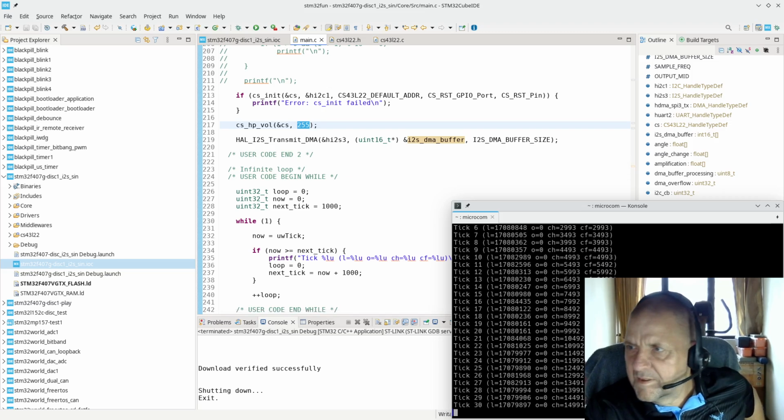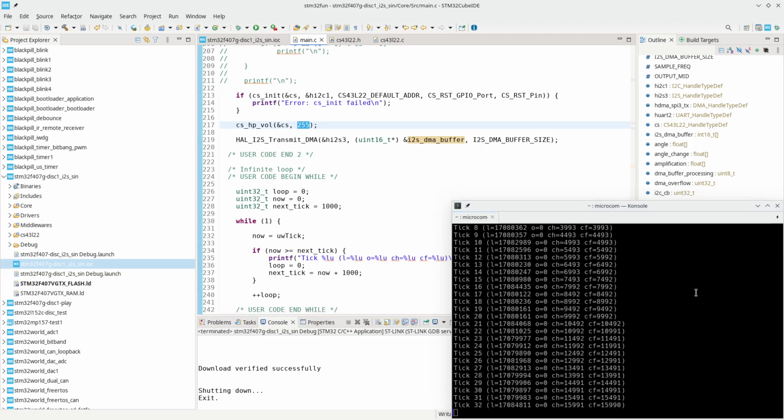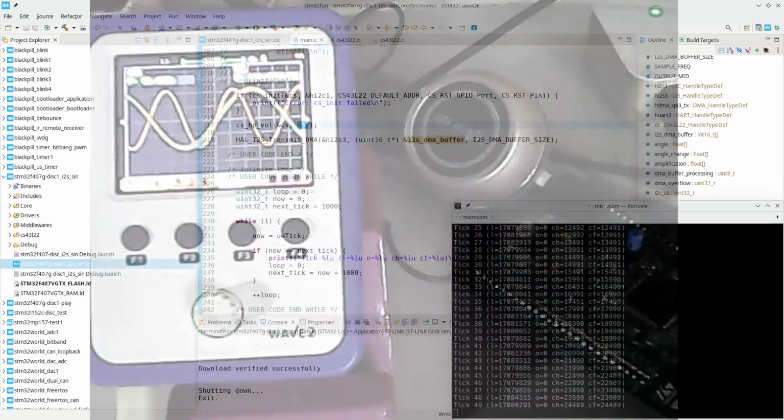And you can see, oh, I should probably remove myself. You can see that the overflow values stay 0. That means that we have plenty of time to calculate the buffer before sending it out to the device and before doing the second buffer. Now let's have a look at the device.